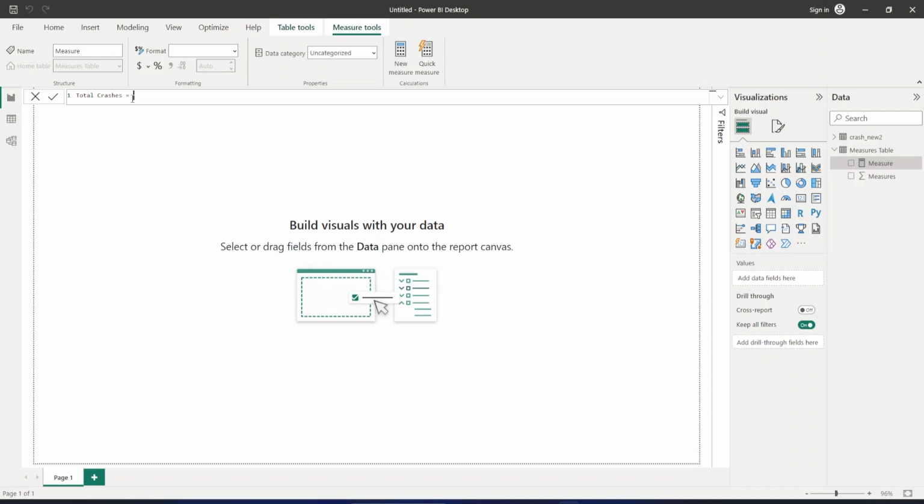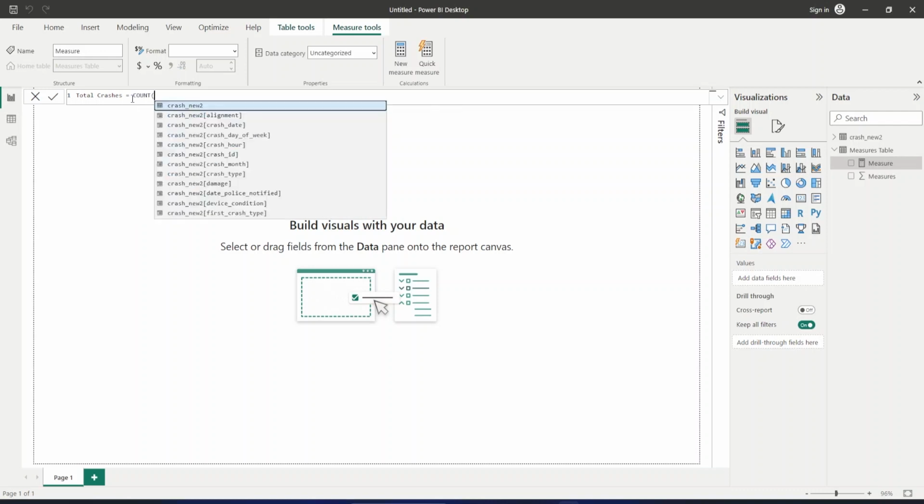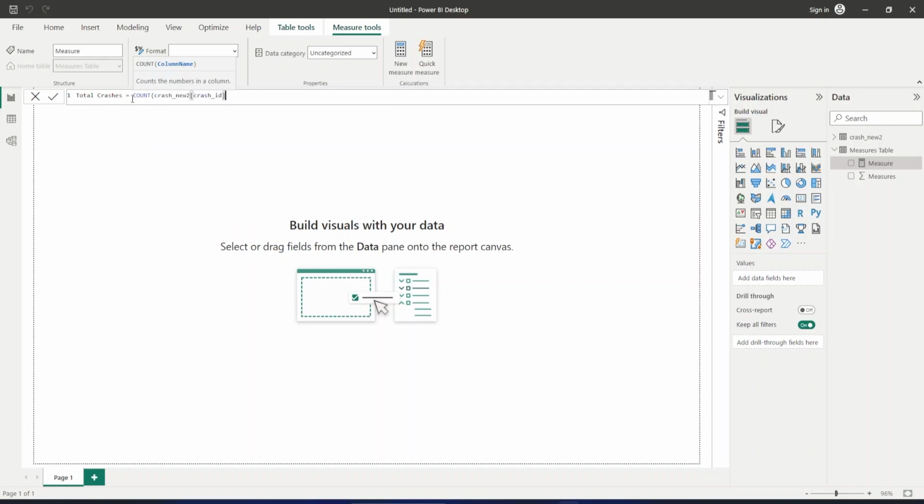We will count the number of crash IDs, as crash ID is unique and not null, so it gives the number of crashes. We will give count, select the crash ID, close the bracket and enter. So the total crashes measure has been created.